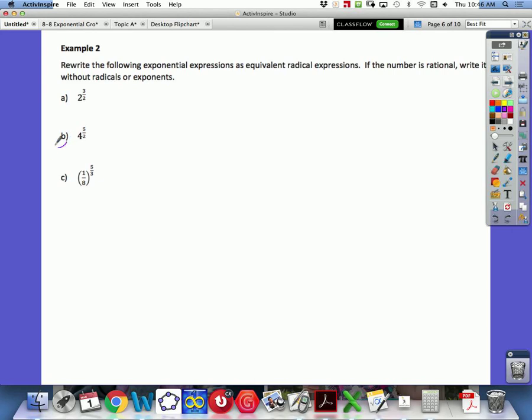Looking at just these, let's just do one of them. Now if I have 4 to the 5/2, we make my radical, put my 4, put my 2, and now I have an exponent, so this whole thing gets raised to the 5th. Now what's different in this problem is now they want you to actually simplify it. So if I'm going to do that, I'm going to start in here and find my square root of 4, which is 2. Then I'm left with my exponent of 5, and 2 to the 5th power is the same as 2 times 2 times 2 times 2 times 2.